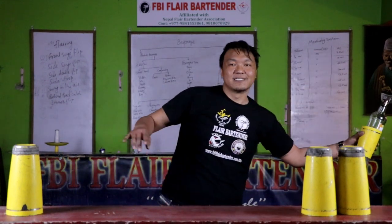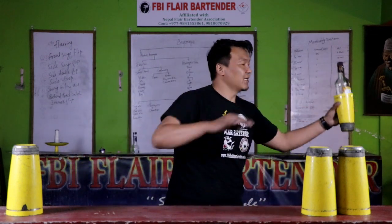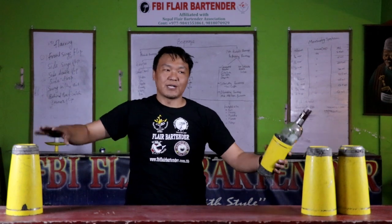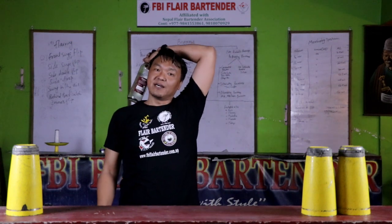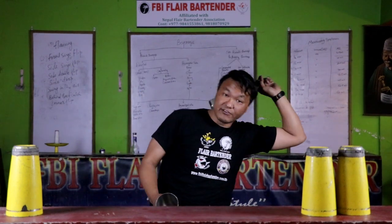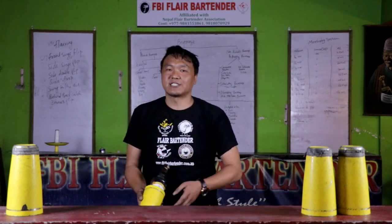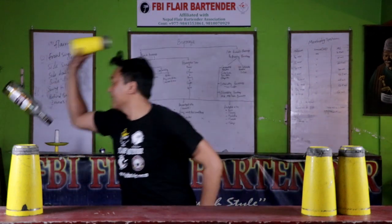Now you need to come to the same position. Once you snatch it, come to the same position, and the bottle has to be in the other hand. Now reverse grip the bottle, swipe the tin, and do a front face snatch catch with the other hand. Once again, swipe it and front face snatch catch with the other hand. Now do a side double flip and back to back flat and snatch it with the same hand.